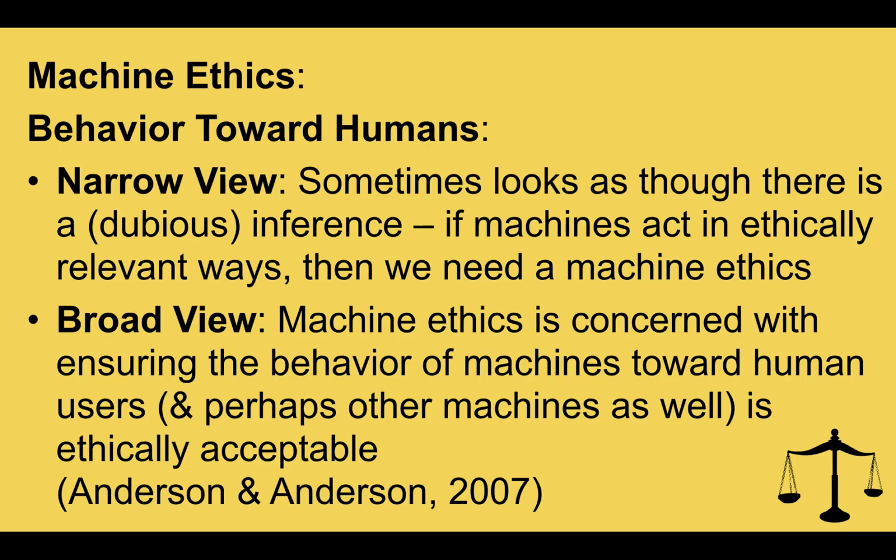My name is Dino. I'm going to talk about some various ethical issues like machine ethics and its behavior towards humans. There are two contrasting views in terms of what machine ethics are. The narrow view looks as though there is a dubious inference: if machines act in ethically relevant ways, then we need machine ethics. So that's a narrow view. The broader view is that machine ethics is concerned with ensuring the behavior of machines towards human users and perhaps other machines as well is ethically acceptable.